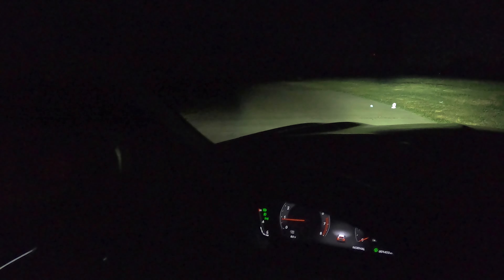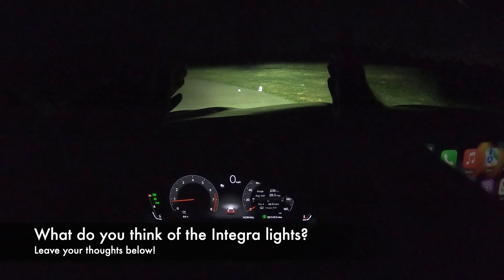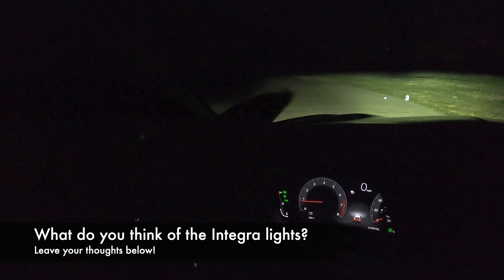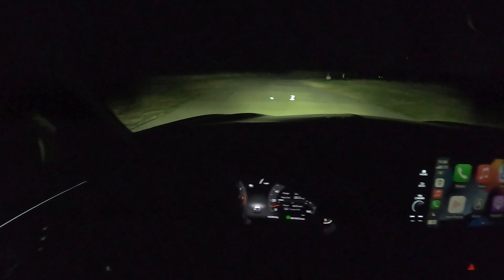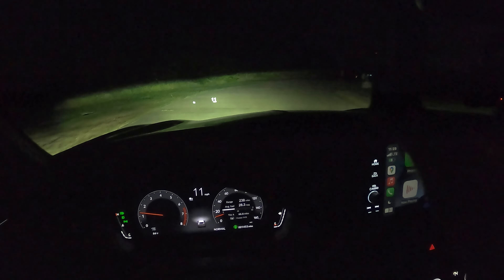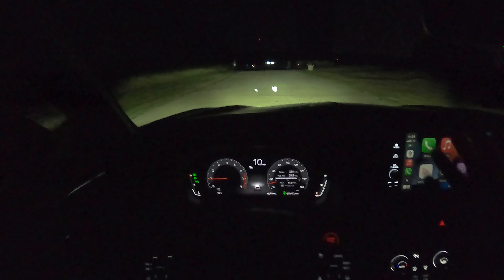Now I'm at a spot where I like to take these little corners where you can tell what you get with the cornering amount of light to the side. Some vehicles, it's like you've got light in front of you and none out to the side. This one, I can actually see pretty good over there. When you're starting to go around a corner in town or on really dark corners, I can see pretty darn good — I can see really well off into that one too without even thinking about it. Close cornering: excellent.